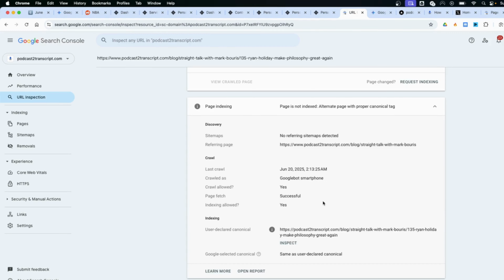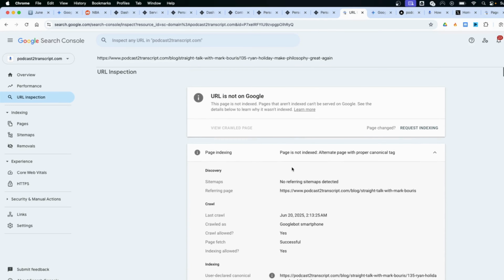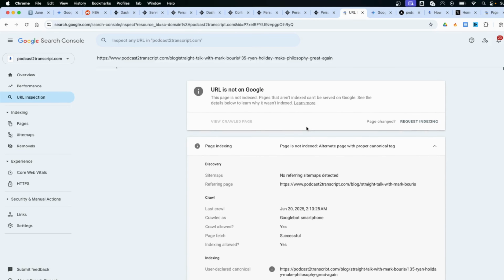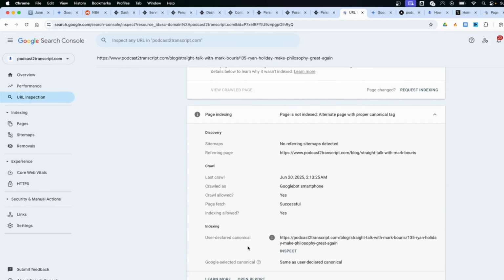I ran this test like 2 days ago, so we can see the results of that test. Basically the issue with the canonical error is that in my sitemap I had www dot, the podcast episode, and then my code in the website basically declares the canonical version of that URL without www.